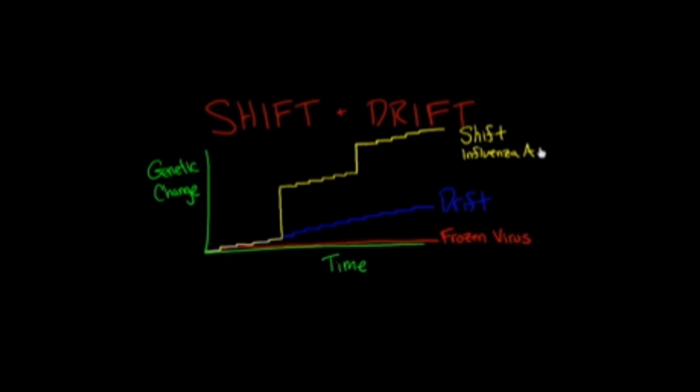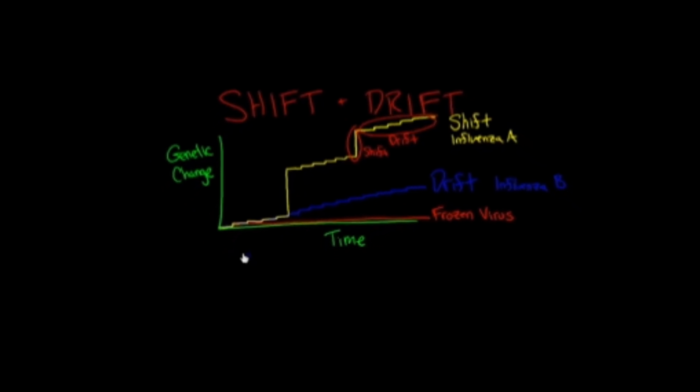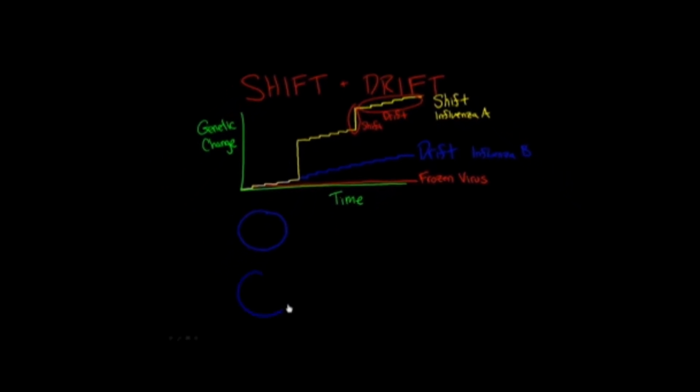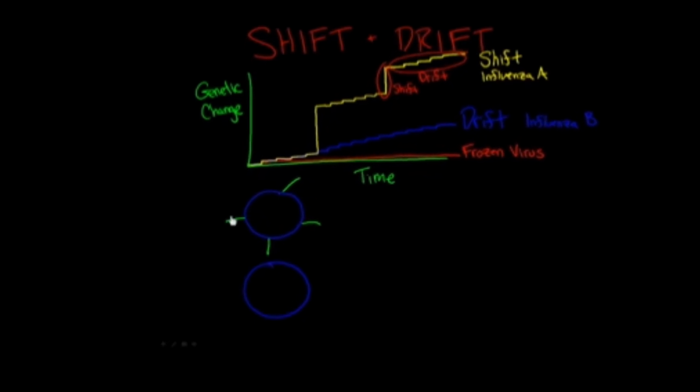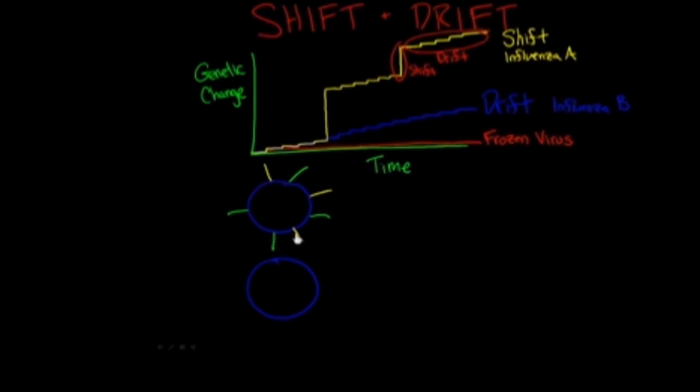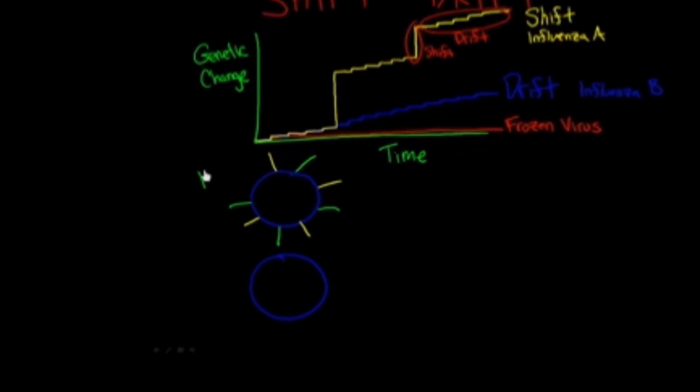As I mentioned before, influenza A viruses can undergo antigenic drift as well as antigenic shift. Influenza B viruses, on the other hand, can only undergo antigenic drift, same as any other virus can. So let me explain in greater detail what's happening with antigenic shift. Let's take two influenza A viruses. If you remember from a previous module, influenza A viruses are named according to the different surface proteins that they have.